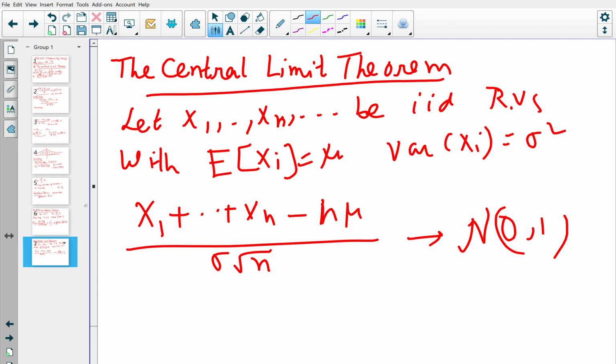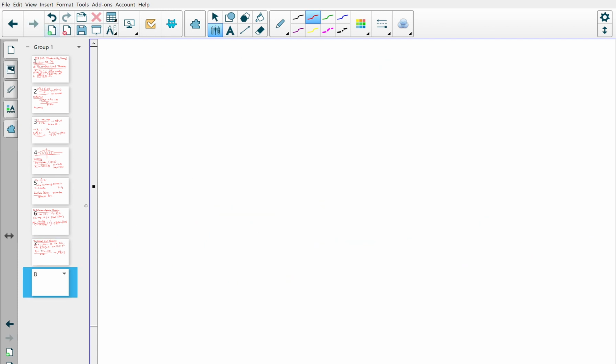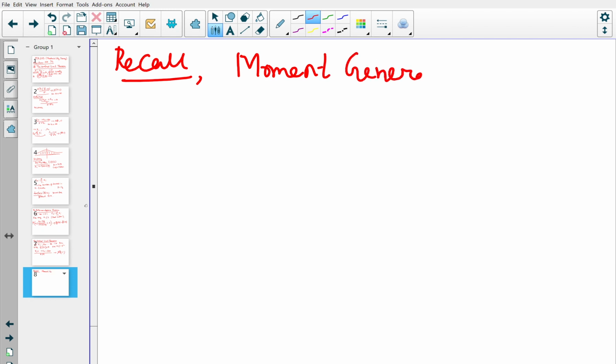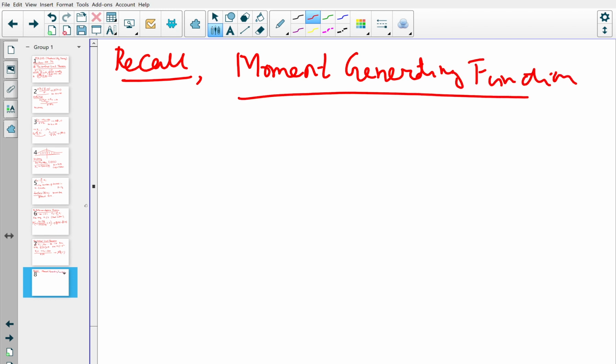So you recall, when you learned moment generating function, I told you that this moment generating function uniquely defines the distribution, right? So that property is going to help us, and let me write down this lemma which we are going to use in our proof, which is a property of moment generating function.